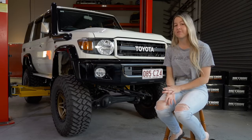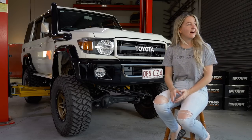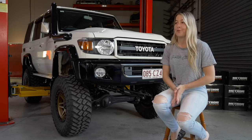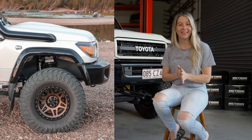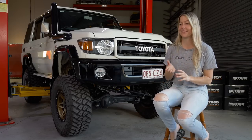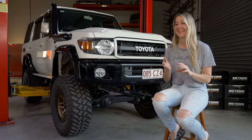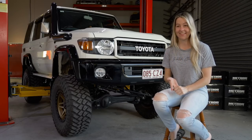So we went with the 315/70R17, which is about a 34.5. They've been on there for about 9,000 Ks. But obviously they've been through numerous brake testing, which is a very intense test, and a few lane change tests as well.